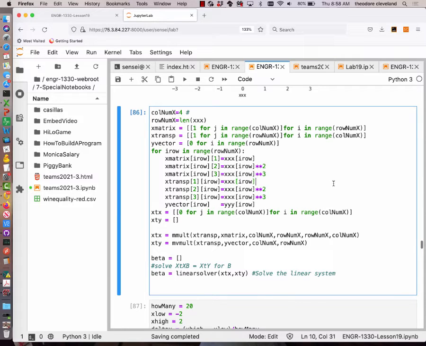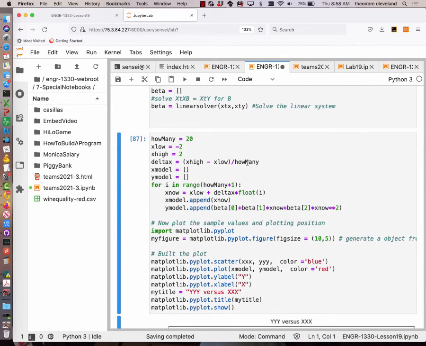So now we have a total of 4 columns: a column of 1s, a column of x's, a column of x squareds, and a column of x cubes. The only changes there are building the different parts of the design matrix and its transpose. So we have a couple more lines of script here. Most of the rest is essentially the same. No change here. No change here. And finally, we solve the system for beta.